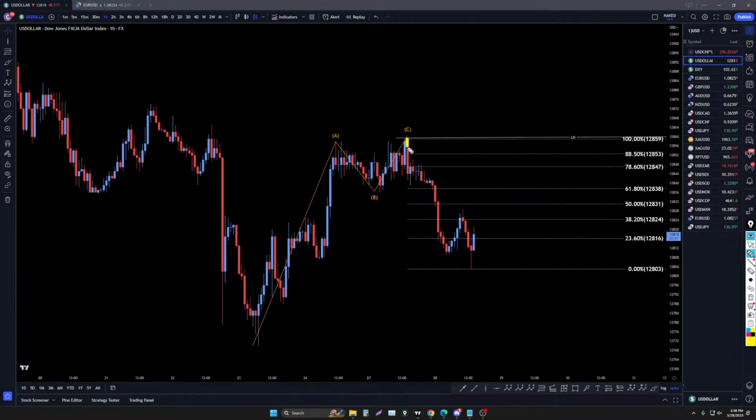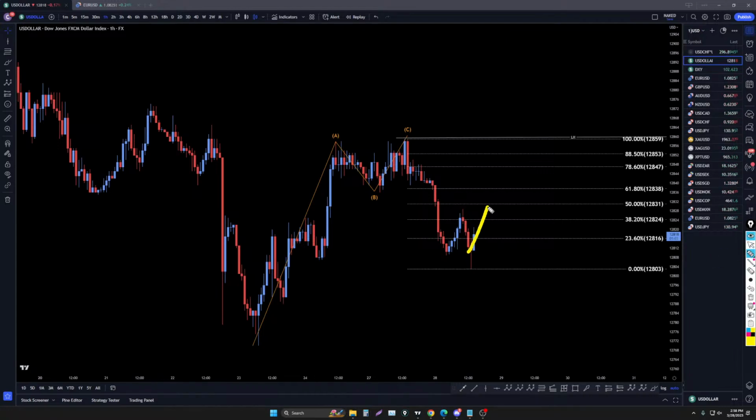I can definitely see what looks like a 1, 2, 3, 4, 5. But it hasn't broken structure yet, so if it does go up, if it does break structure, that could be the end of something. Maybe even the end of a wave B, and this is actually a wave A. But like I've been saying, I still don't really believe that this is over. I more believe that this is actually going to end up continuing down. So we'll see if today is actually when it does it.